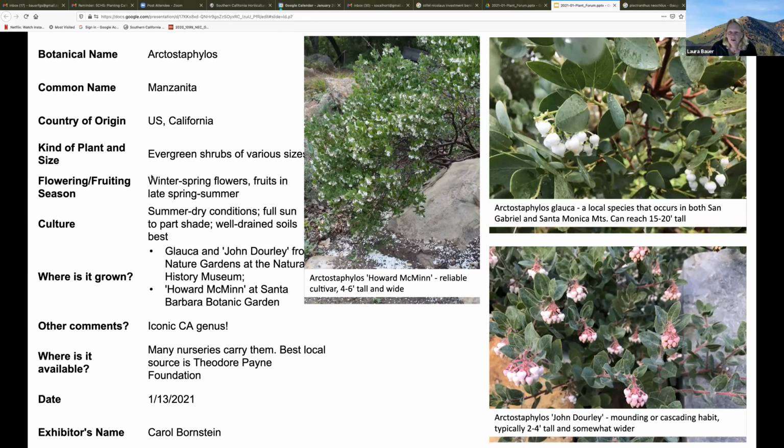And it's great that she sent in a picture of these plants to remind us that this is one of their best seasons, because they are all winter flowers for the most part, which is very important as a winter nectar source for a lot of our native birds and insects, especially hummingbirds and bumblebees. I've seen bumblebees on my manzanitas out in the front yard, and it's just a really great nectar source. And as you can see, there's a lot of variation in the flower colors. There is a huge amount of variation in the size and shape of these plants.